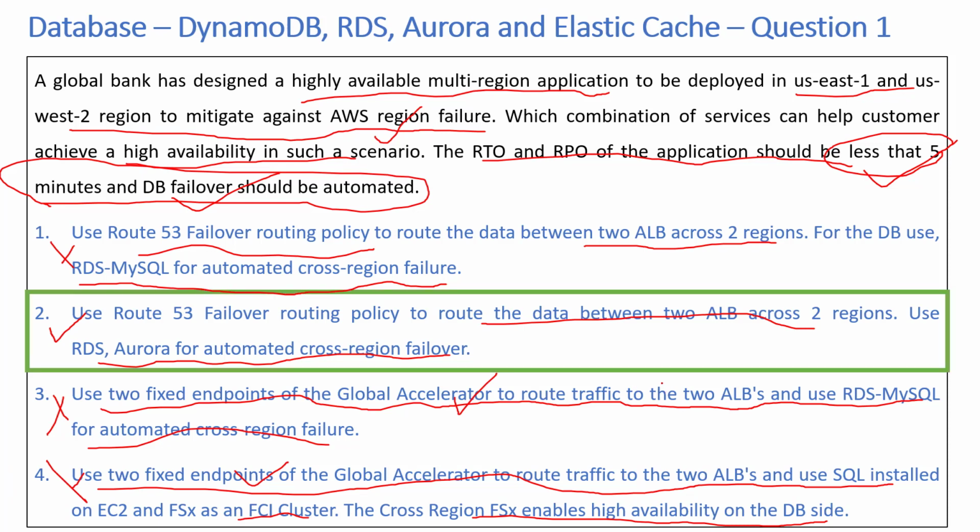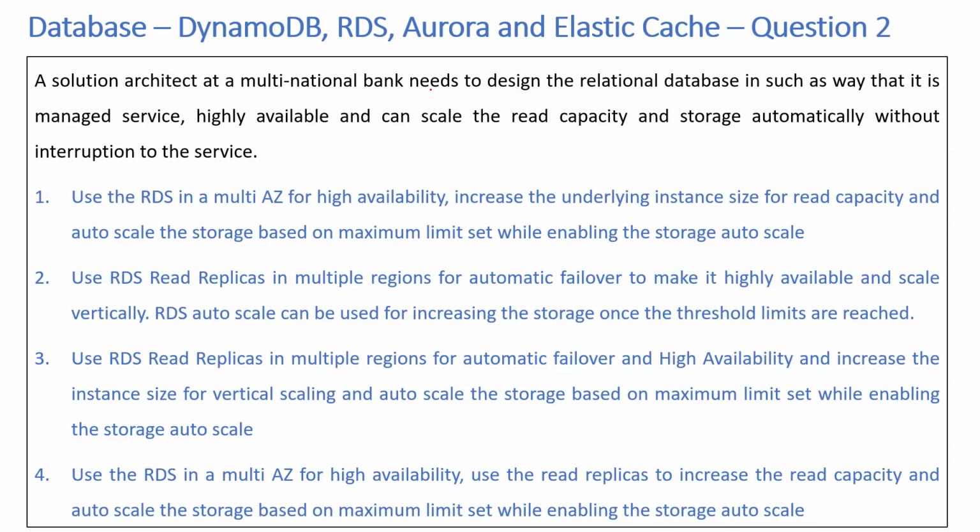Okay, great. Now let's look at the second question. A solution architect at a multinational bank needs to design a relational database in such a way that it is a managed service, highly available, and can scale read capacity and storage automatically without interruption to the service. So it needs to design a relational database.